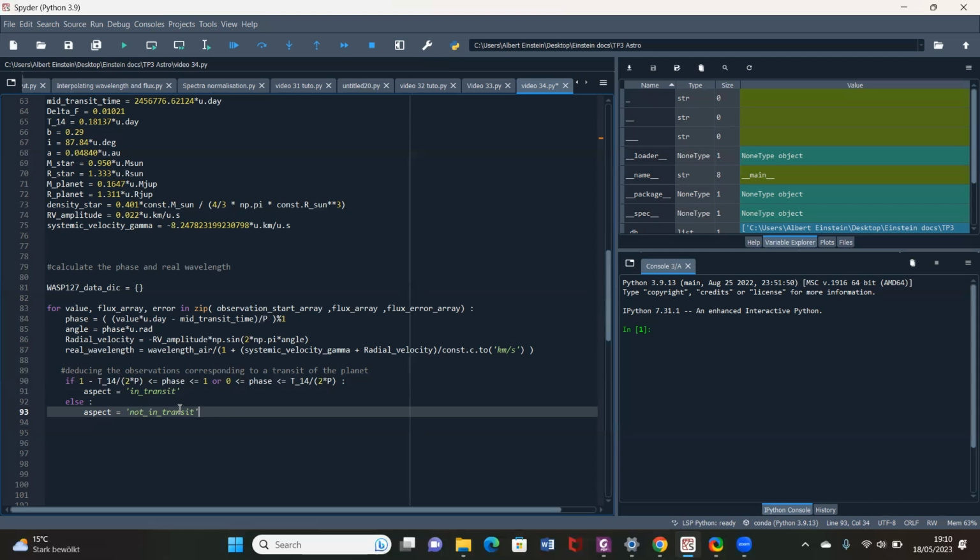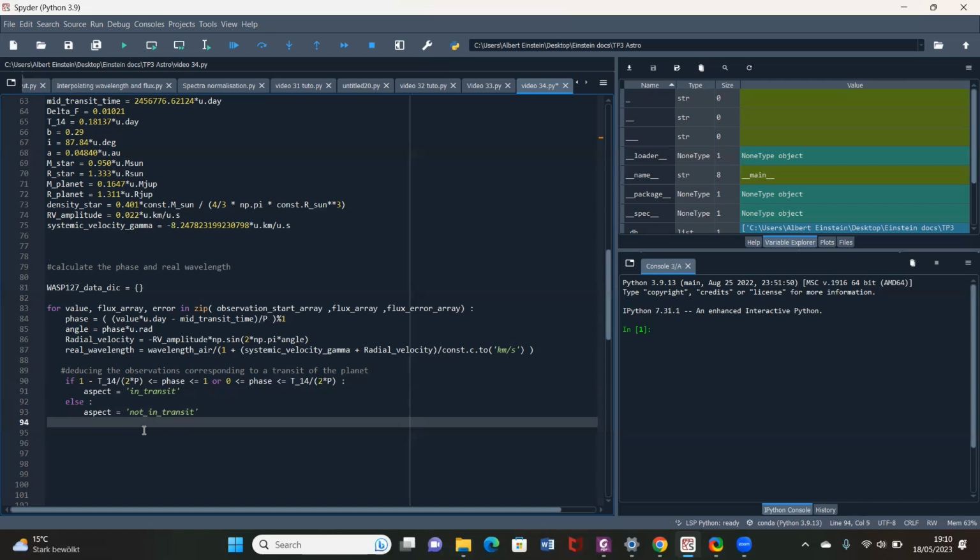So here we have the nature of the phase. Is it in transit or not? So if that is met, we're in transit, else we are not in transit. And then we want to store this aspect with the phase, the radial velocity of the planet, and the real wavelength.